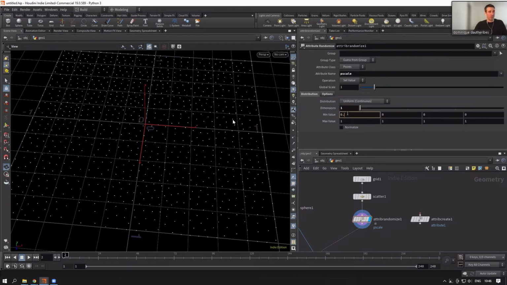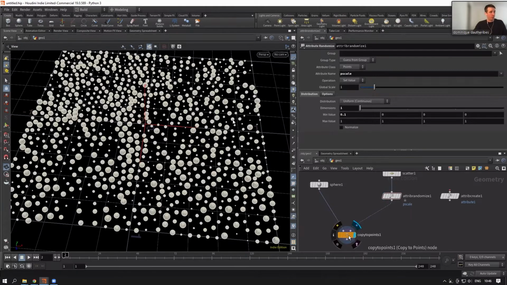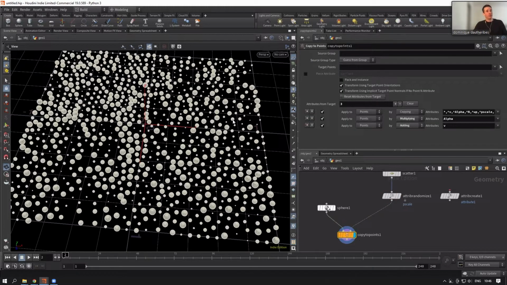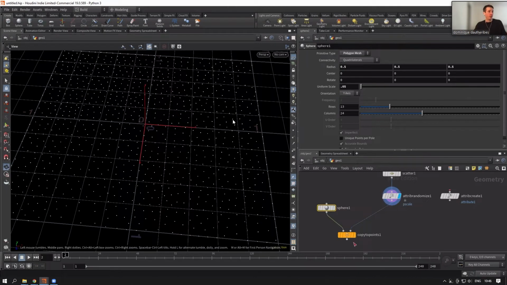P-scale is a float, so it's a dimension of 1, and it's going to go between 0 and 1. So if we want to say minimum value 0.1, maximum value 1, what happens when you use the copy to points is that it takes your sphere geometry and copies it to each one of the points that we had scattered on the grid. It also copies over the attributes. So each one of the points, the attributes get copied over to the sphere.